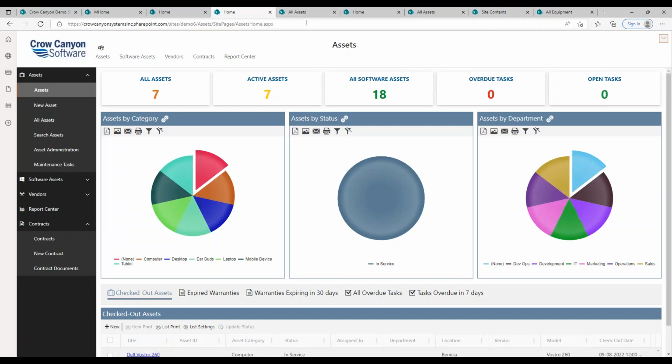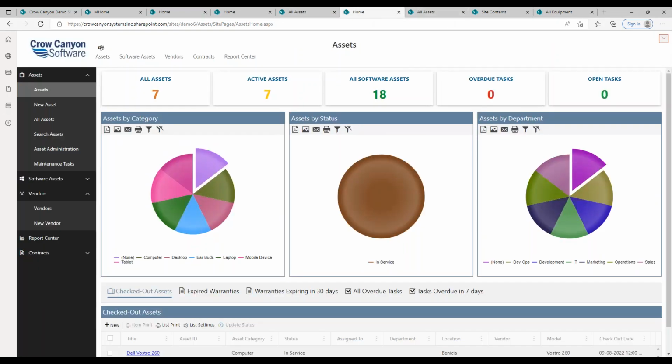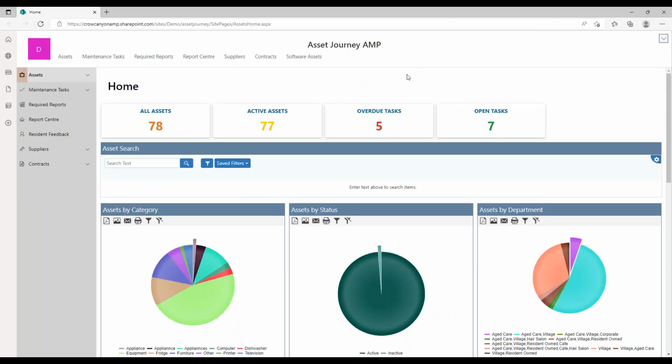And as a quick example, we took this asset management tool and made it available to create this other site, Asset Journey, which we use for retirement villages in Australia. It shows the breadth of what you can do with the asset management tools, that you can create it for specific needs like this.